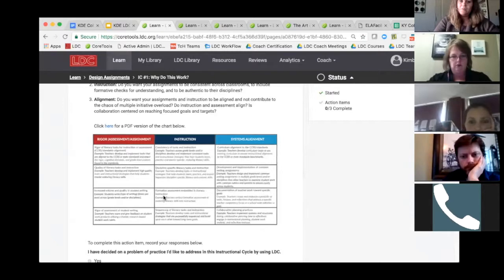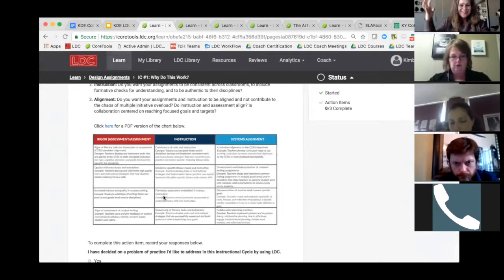Is it around rigor and assessment, or assignments as far as the rigor of literacy tasks for instruction or assessment? Is it the quality of these tasks, or is it about instruction for you, and really about how you make discipline-specific instruction, right? Or is it systems alignment? What's your guiding problem of practice that you want to see this work building towards? Go ahead and post that in the chat. I know it is hard. You want to select all of them.